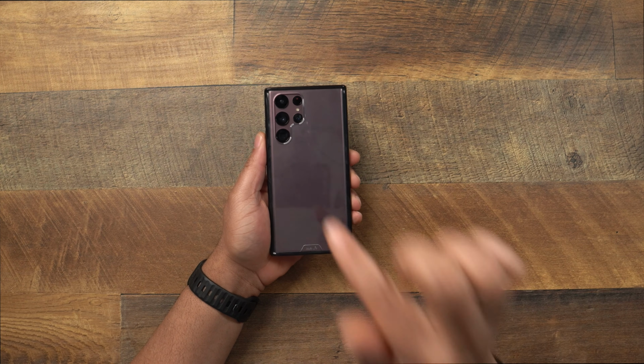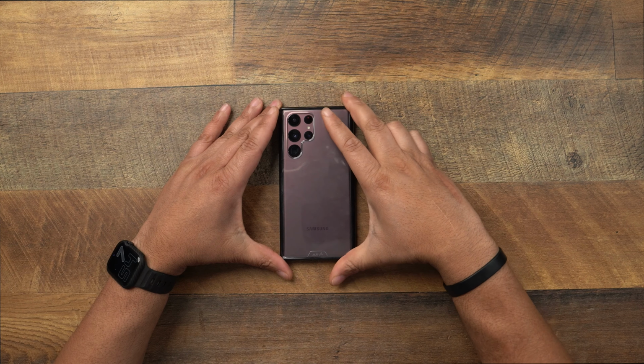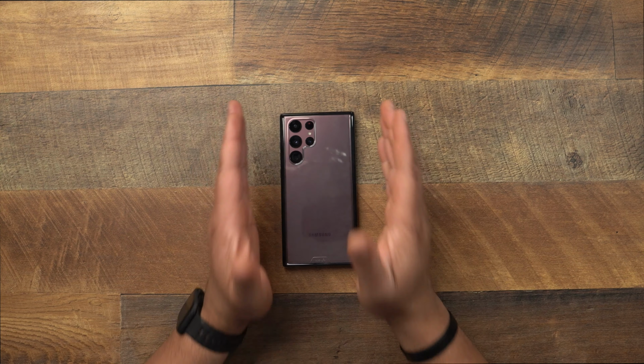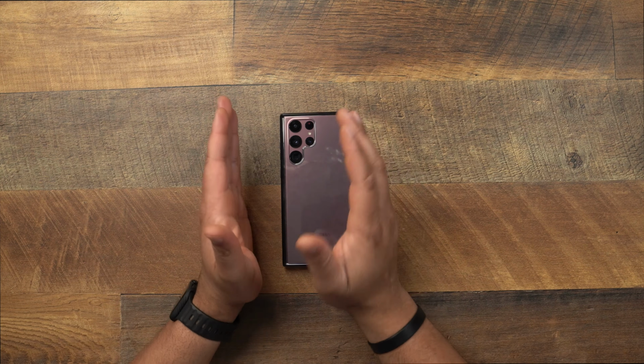So here it is, Mous Clarity. You can either grab this on Amazon or you can head to the Mous website. Now, when you're talking about Mous cases, you are going to have to pay that little price. So this is going to be up in that $50 price range, but you really get a quality clear case that definitely stays clear for a very long time and doesn't easily yellow like half of those cases out there in the market, because I got some cases over there in my collection. Yeah, they're already starting to yellow.